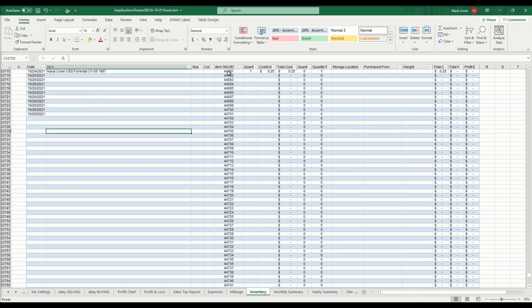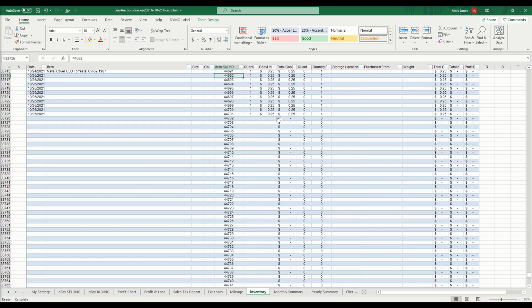Now they're blank, but I got these numbers here. I didn't put anything here yet, so I know I got one of each of the covers I want to list today, and I know they cost 25 cents. It'll automatically put that in there.